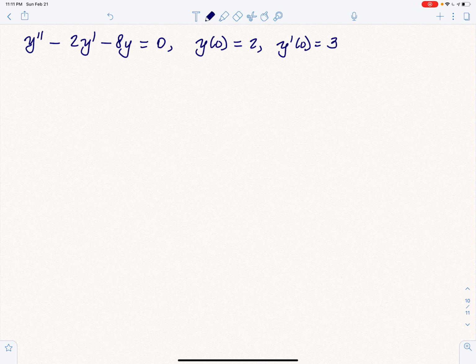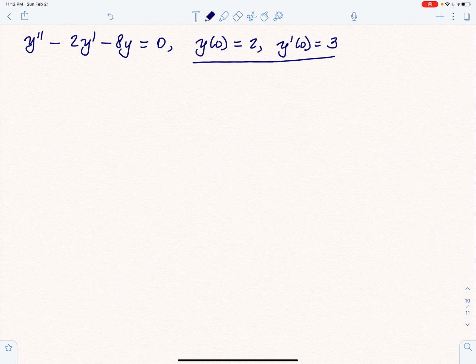Can you feel the excitement? We're going to solve a differential equation by using Laplace transforms. Who knew that this could be done? So the main thing to do here is notice that we have initial conditions. So we're just going to flow along with the problem to see how they fall into place here.